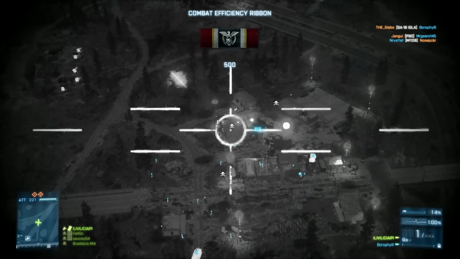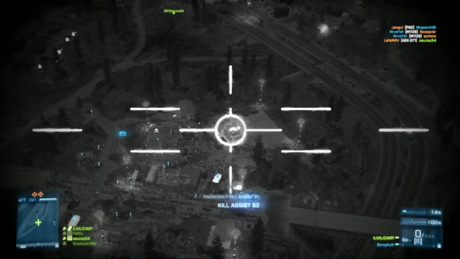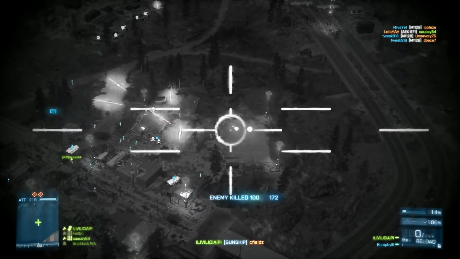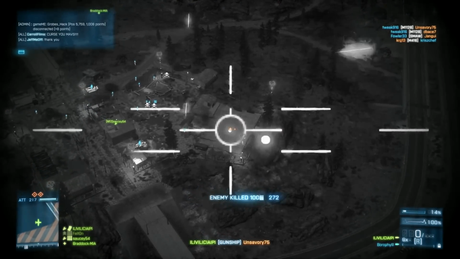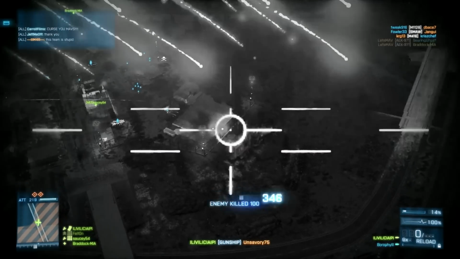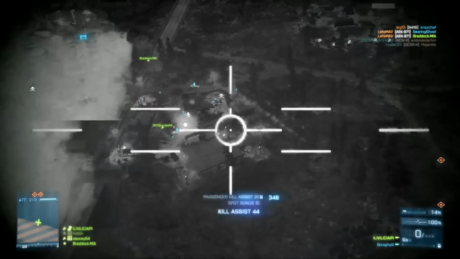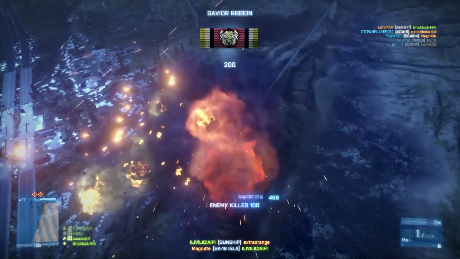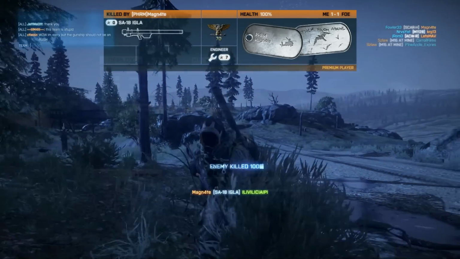A good rule of thumb, and something I'd like to try and initiate here, is that if you're in the AC-130 with somebody you're not on comms with, that you can't communicate with, have the person in the number one seat, meaning the guy who has the automatic gun on the side, the minigun, deploy flares first, and then the person with the secondary gun will deploy flares second, and you'll alternate that way. It's just a good rule of thumb for people who can't communicate.